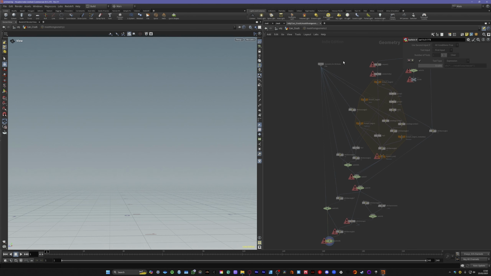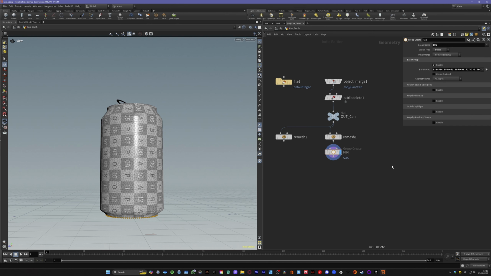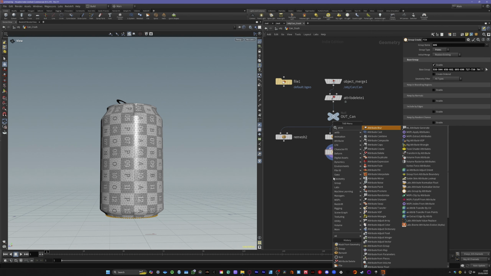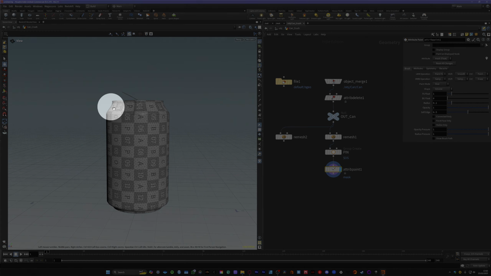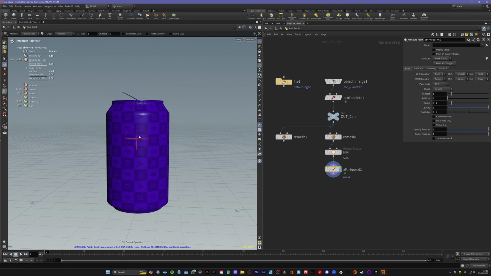But the way I did it, again, like the super cheap, dirty way of doing it, and probably the most art directable way, is to do an attribute paint. Where is it? Paint. There we go. I always do that. Attribute paint. And this just gives you sort of a viewport tool. So if you click on your little gizmo, we can now paint areas where we want there to be a higher value. So in this case, when we paint, it goes red being very strong, so a 1, and anything else, so blue, and this gradient here is values lower than 1.